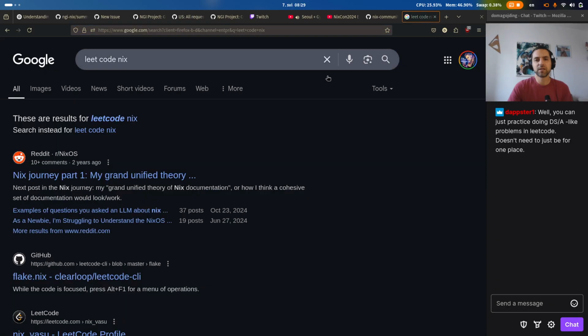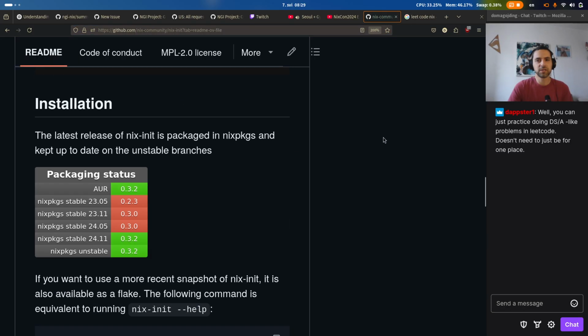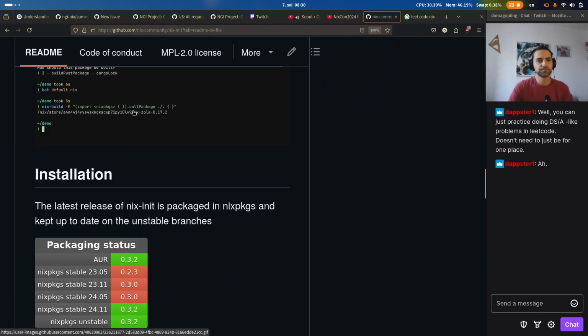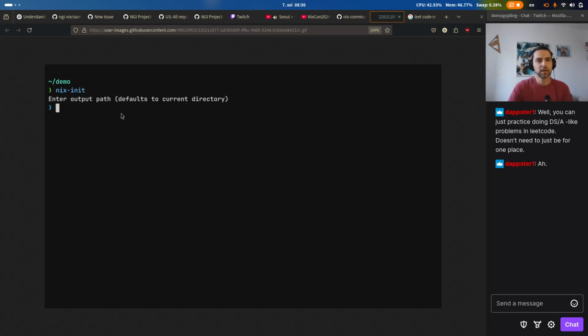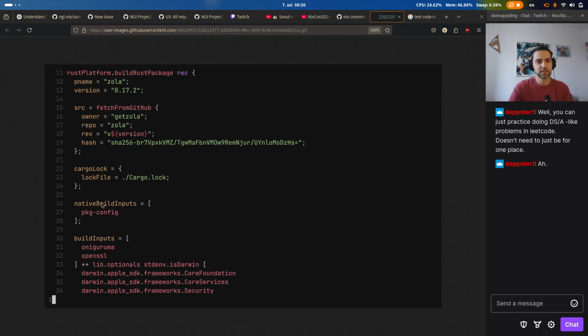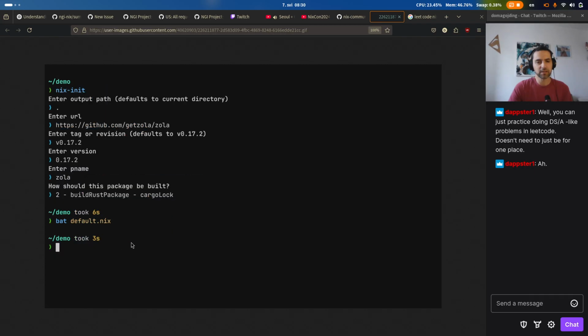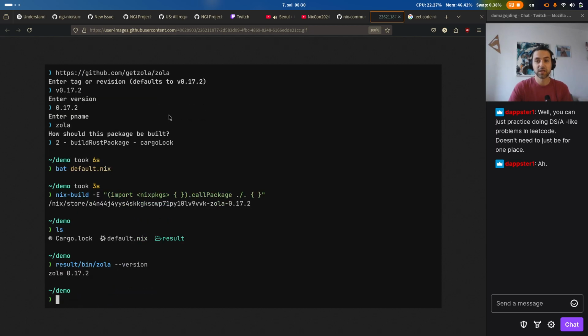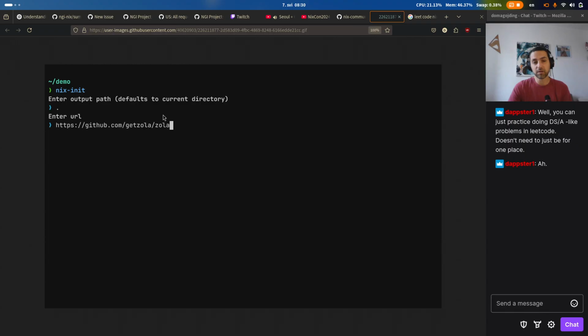Look at this, Nix community. This is like a template builder for creating a package. URL, tag, revision, look at its pname, and then it builds you somehow a log file. In a way it's kind of like a log file, but this file will contain all kinds of Nix expressions depending on the complexity of the program that you're trying to package.